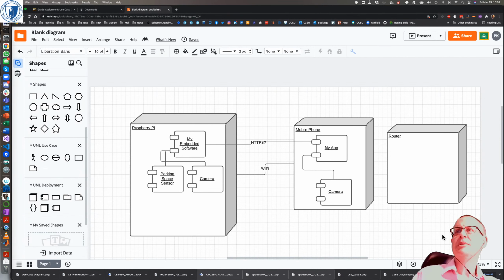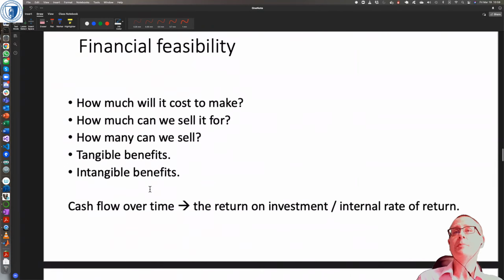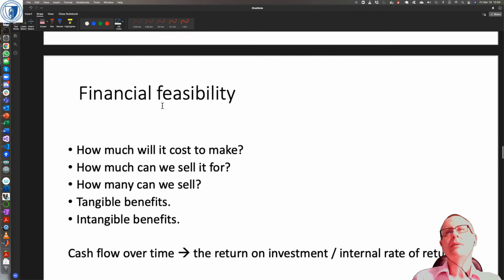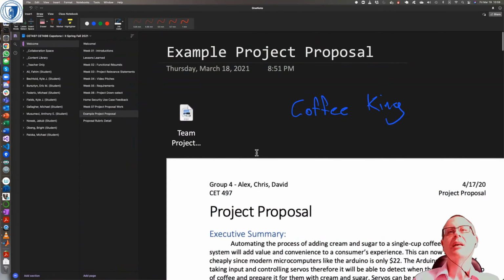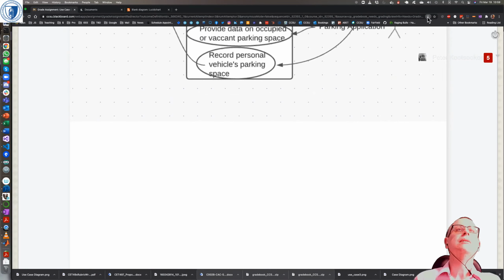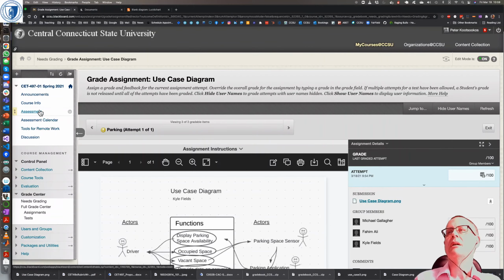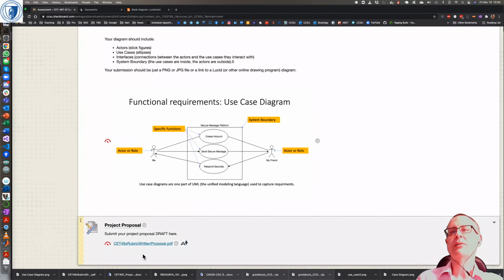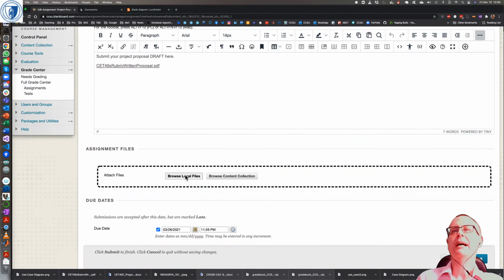Okay, any questions on any of that? Okay, some of this in the slides is a little bit too highfalutin. Have a look at that example project proposal. In fact, let me add that. Let's just reset the size. Let me just add that to the assignment so that you can see it. That's the rubric. But let me add the example.